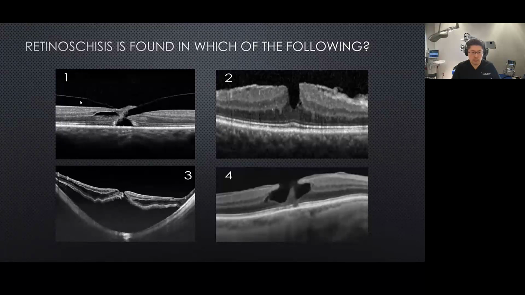Number 1 is vitreomacular traction leading to a full thickness macular hole with presence of intraretinal cystic cavity. Number 2 is epiretinal membrane associated with parafoveal thickening and your pseudo hole, right? So straight left edge. Number 3 is your posterior staphyloma with foveal detachment, full thickness macular hole, presence of retinal schisis. And number 4 is your lamellar hole that looks like an anvil, right? With presence of epiretinal proliferation.